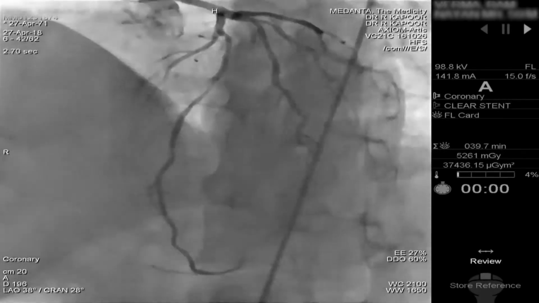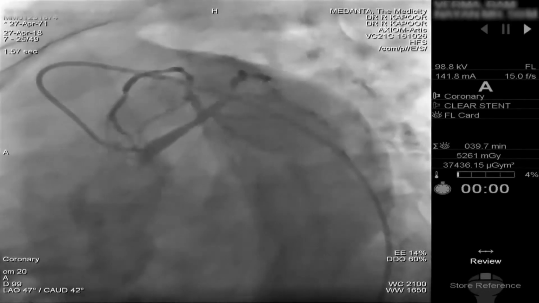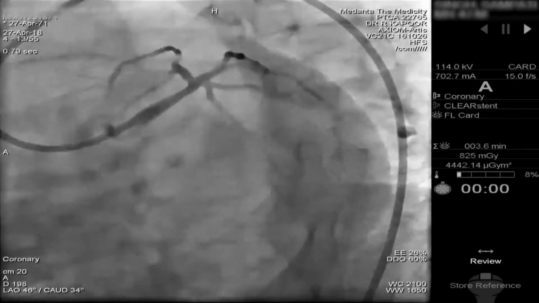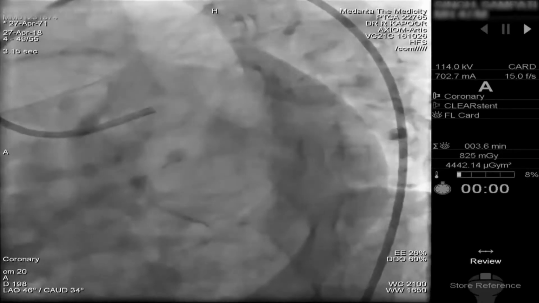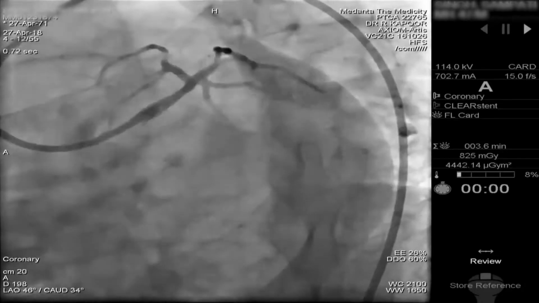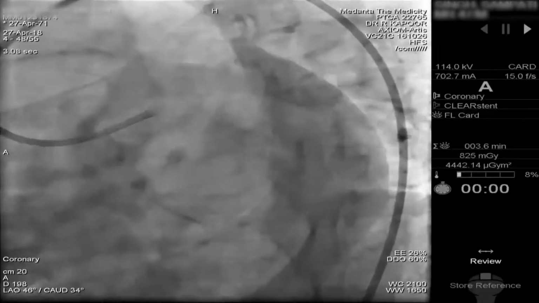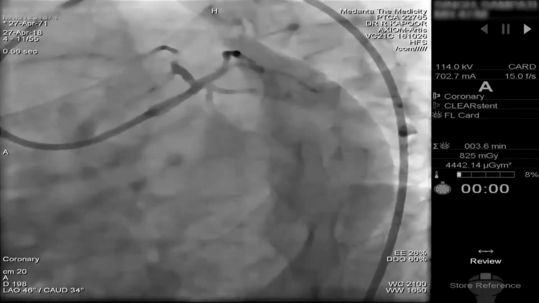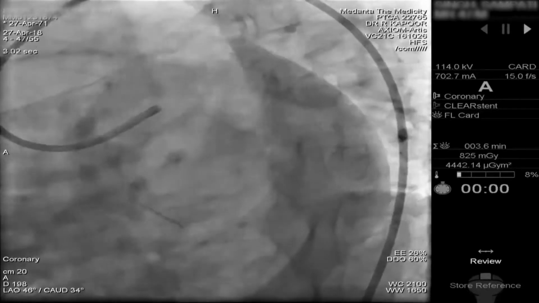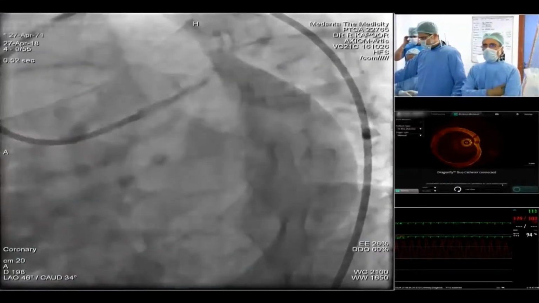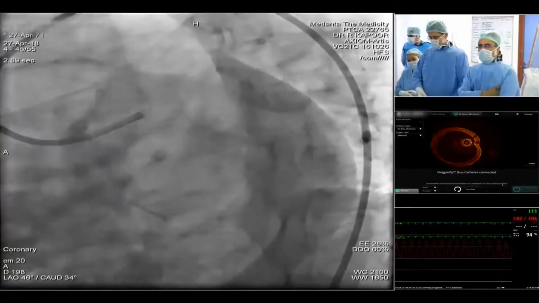So this is the angiogram of the present case. Next. And if you see the left main in caudal view, next. So it looks like a 30% stenosis in left main. So our plan is that we'll have the analysis of this left main stenosis by OCT, and then stent the LAD with two stents, a long stent in the mid LAD and a small stent in the distal LAD.